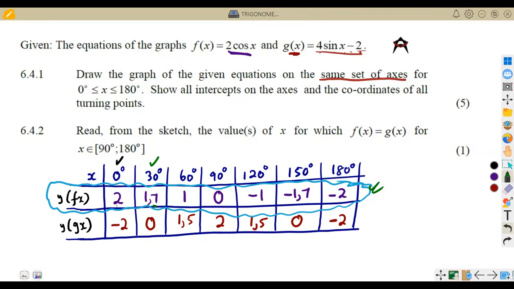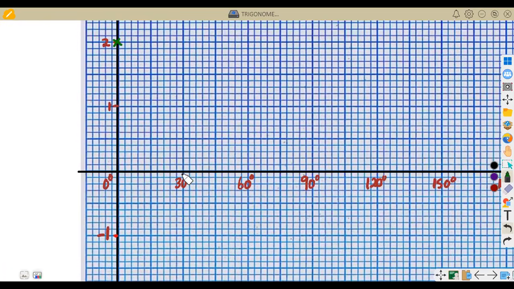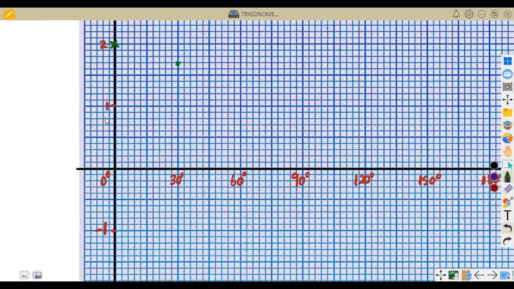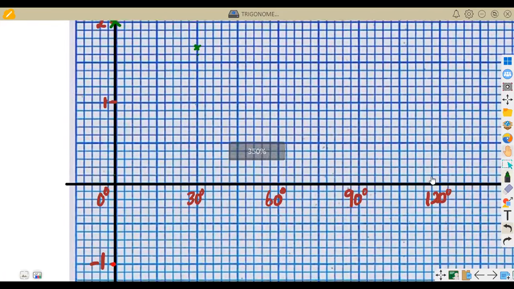So we need 30 degrees versus 1,7. This is 30 degrees. Where is 1,7? Remember, I said each box, there are 10 boxes. So it's going to be 0, 1, 2, and so on. So 30, this is 1. This is 1,5, 1,6, 1,7, somewhere there. So you count according to your scale, because here there are 10 boxes. So this is 0, 1, 2, up to 1. So that is how you take this. You have to be careful about the boxes that you have taken here.